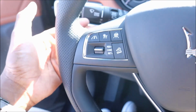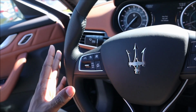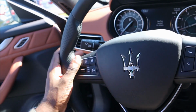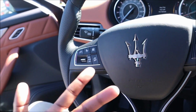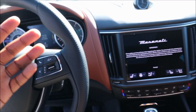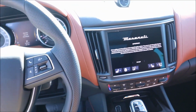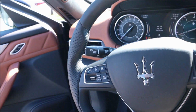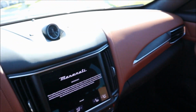No aluminum paddle shifters. Now, the paddle shifters might not be needed because it's a classier spec, you know, where adding paddle shifters might make it a little bit more sporty. You can still shift with the 2-track ZF transmission just by using the gear select here. But other than that, I think they pretty much nailed it with this spec. I think they did a really good job.